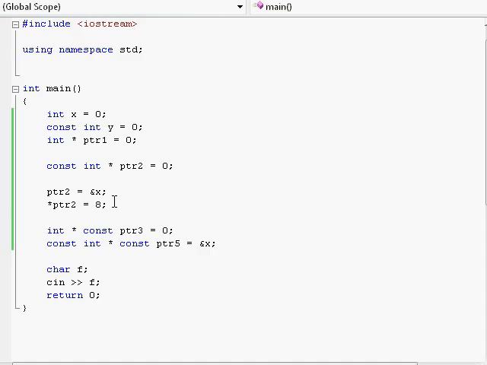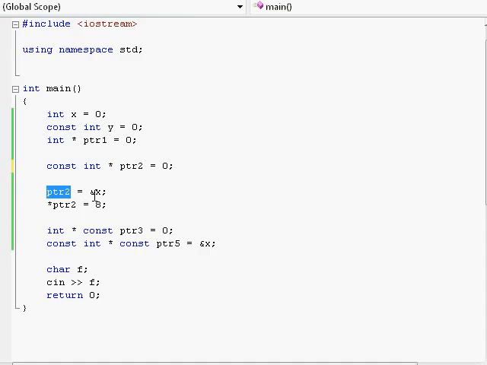So here are another two rules that we learn over here. First of all, when you create a pointer which points to a constant something, which by the way you can do in the reverse order, you can have first a type and then constant, just that programmers like to have it in the regular order of constant type, not type constant. Such a pointer could be given the address of a constant as well as a non-constant. Both of them are valid. The only difference is that the pointer will treat both constant and non-constant as being constant.